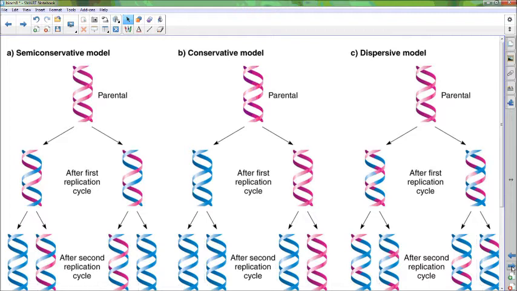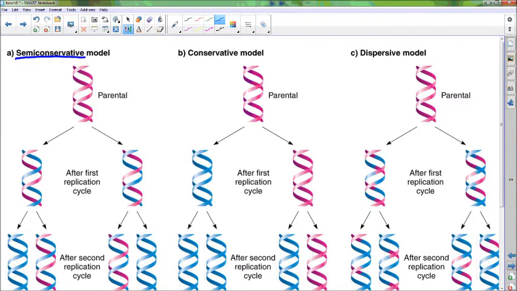So remember, the cell cycle is G1, which is normal cell stuff. S, which is where the DNA is copied. G2, where it kind of builds itself up, and then mitosis. So remember, the DNA replication, where you get new chromosomes, has nothing to do with mitosis. All mitosis is about is separating the chromosomes. So in the S phase, we make new DNA. And there were three theories on how that might happen, three hypotheses. One is called the semi-conservative model.